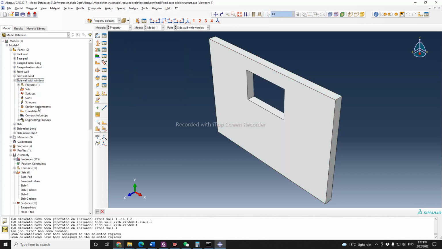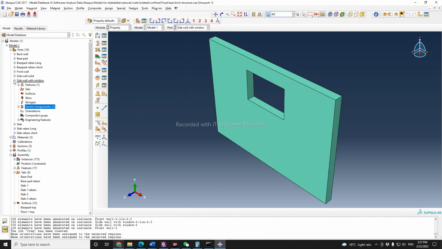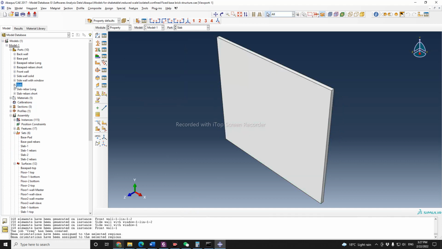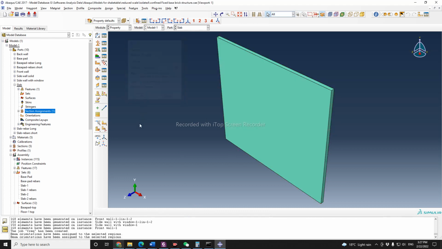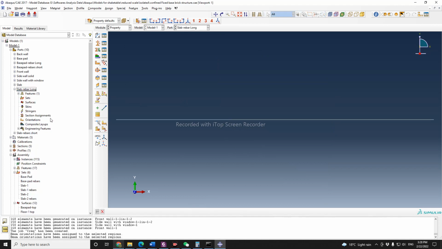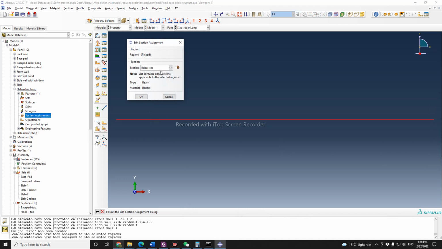Side wall with a window. Section assignment is also brick masonry. Slab made of concrete. And again slab rebars. Beam, and that is rebar.